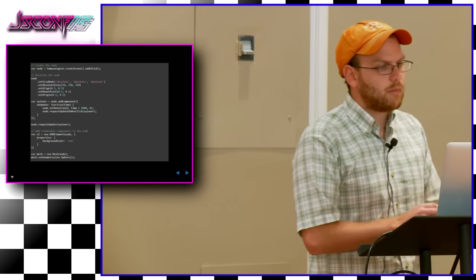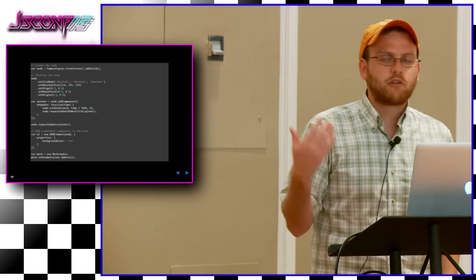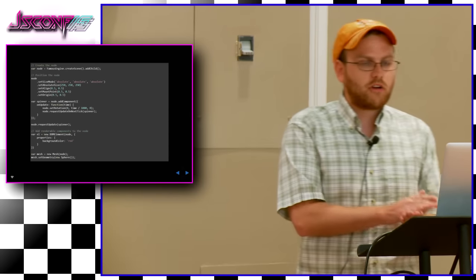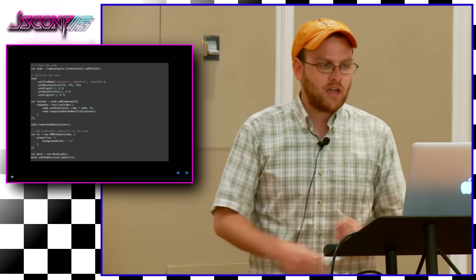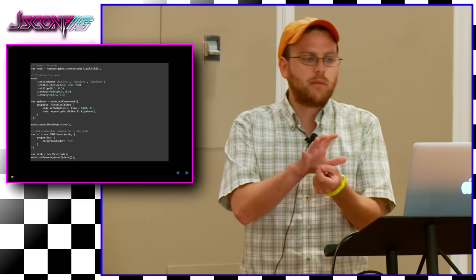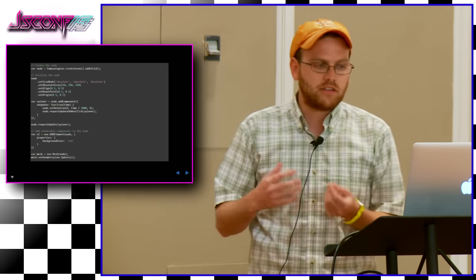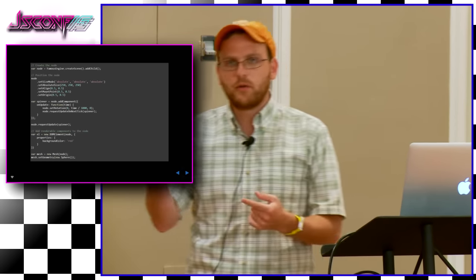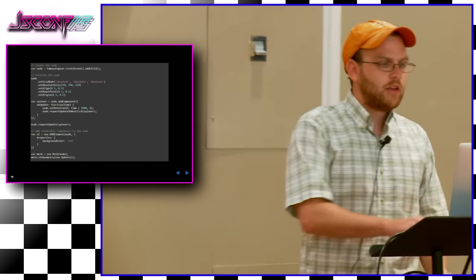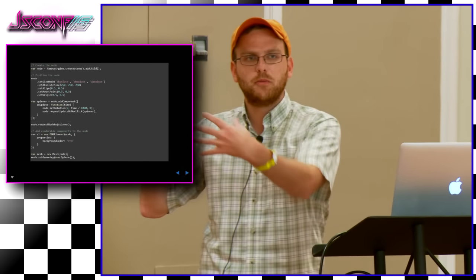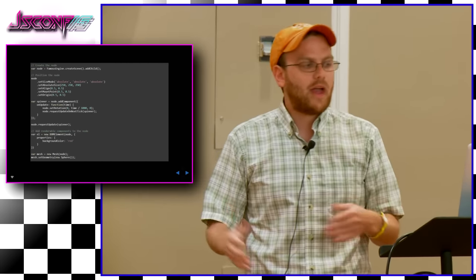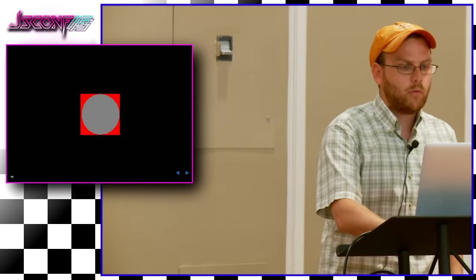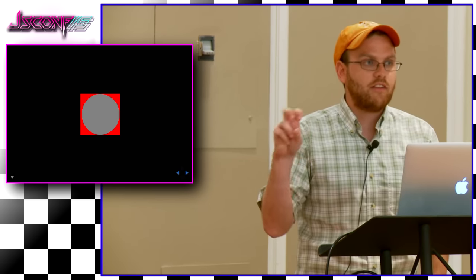If we take a look at this example right here, you can see in the first line, we create our scene, and we add a brand new node. Then in the next few lines, we position the node. We say, all right, you're 250 pixels by 250 pixels by 250 pixels. We move you to the center of your parent. Your center is going to be at that point, and the origin for your rotations is going to be your center. We also attach a component that's responsible for rotating the thing around the y-axis as time moves on. So this is all the code to set up this fictitious cube in space rotating. And that's all we need to do. From here, we can attach components to these nodes to give them the ability to draw. So here we have this node that's spinning, this invisible node spinning in space.